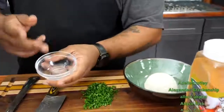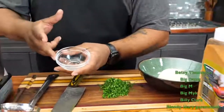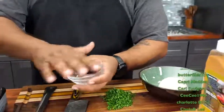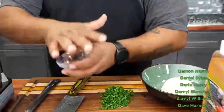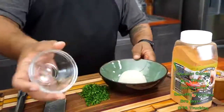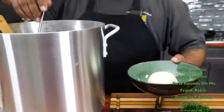If you get yourself some of these bowls, you see I cook with them, so you should have these already, especially if you've been following me for a minute, right? You take this, you take some non-stick spray. You wanna get it in there so nothing sticks. Then you take your rice, put it in here, pack it in. You got it now? Super easy. Super simple. It just levels up your presentation.